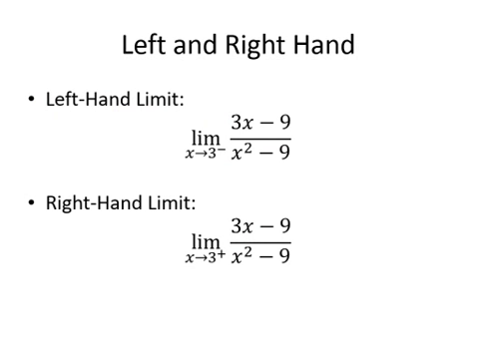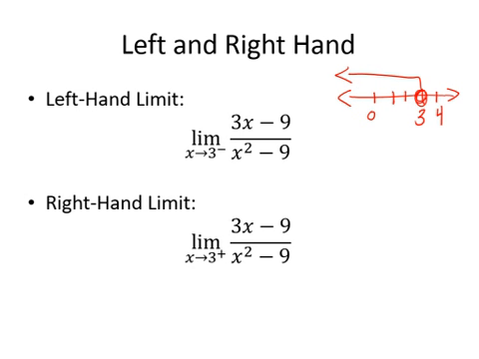What we're going to do now is look at what are called left and right-hand limits. Left and right-hand limits are just taking a limit, but instead of looking at it where it approaches from both sides, you're looking at it where it approaches from one side. A left-hand limit means you're looking at it from the left of that point. If you think of a number line, here's 0, 1, 2, 3, 4, and we're looking at 3 as our main point, what numbers are to the left of 3? It's the numbers that are less than 3. That would be your left hand, which means you would take numbers less than 3. A right-hand limit would be everything above 3. So you're looking at it as it approaches from the left and from the right.